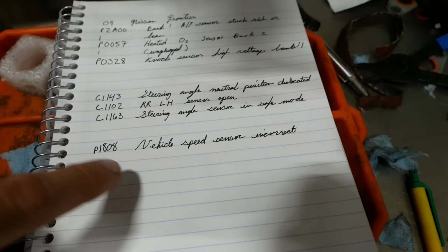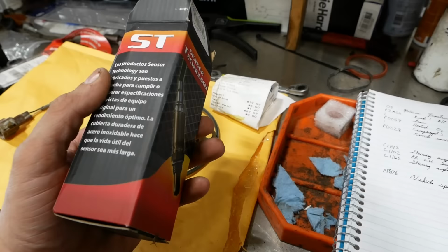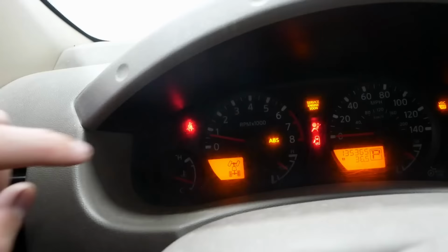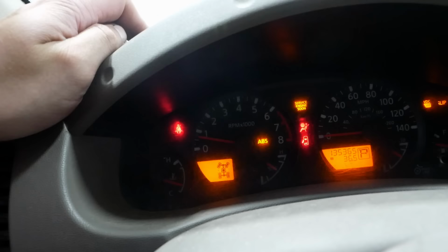In the passenger seat, there was an envelope. Inside, we find a wheel speed sensor. I'm assuming that is an air fuel ratio sensor, and that looks like a knock sensor. So we've got some parts to play with. Let's take a look at that wheel speed sensor, see if we can make heads or tails of that. I'll flip that high. The little picture here is just flashing at us. I believe that indicates that there's some kind of error that it can't get past.